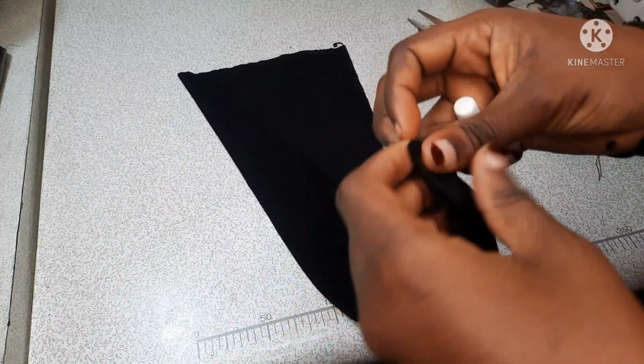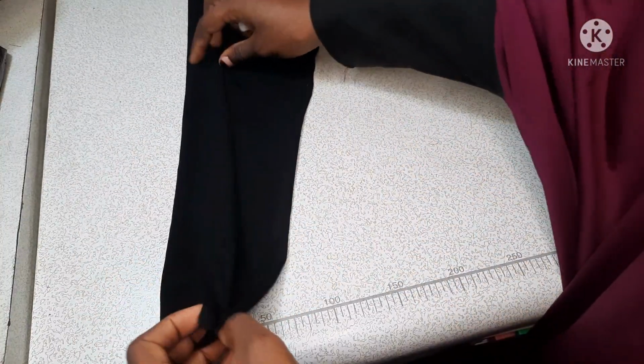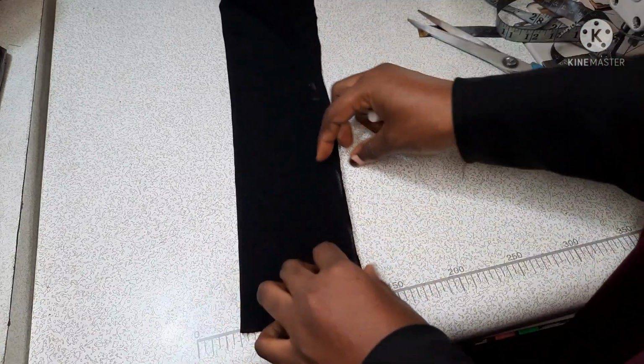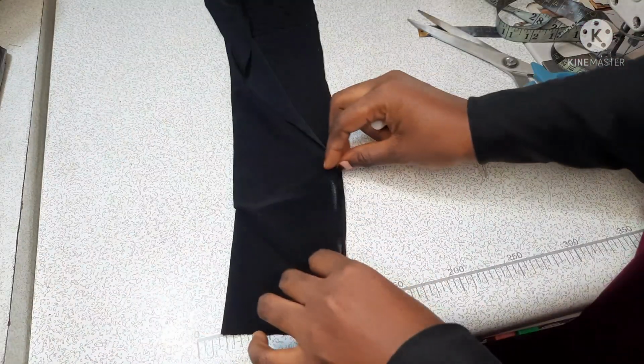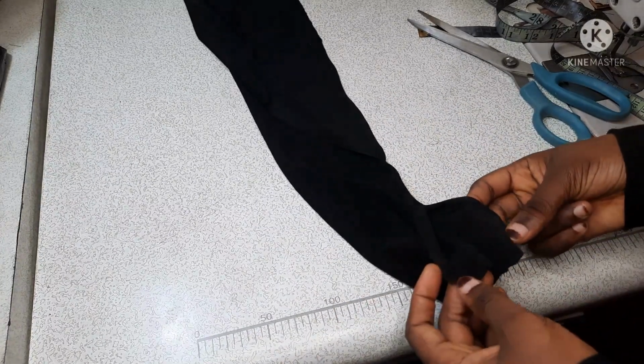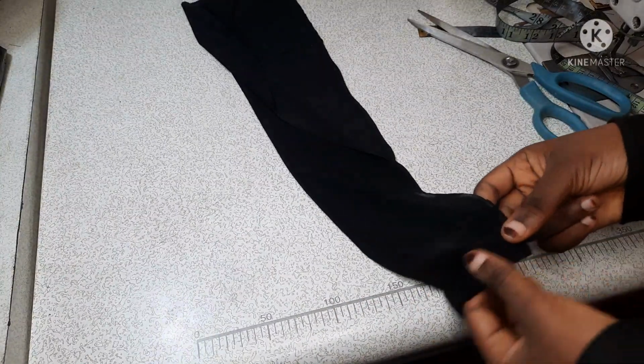Then fold the 7 inches side into 2, making it 3.5 inches that way by 18 inches. I'll just fold it into 2, right sides facing each other. You want your right sides to be facing each other.